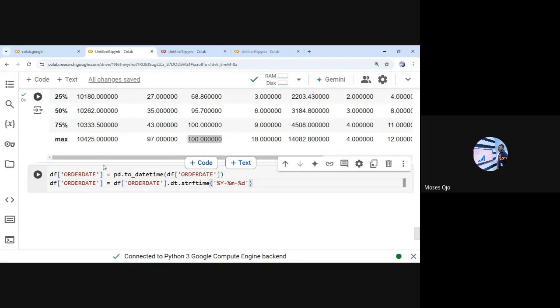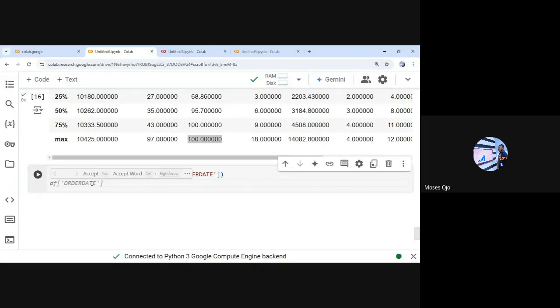Lookup is very simple to make use of. So order date equals pd.to_datetime(df['order date']). Let me delete this last line because we only want to change it.